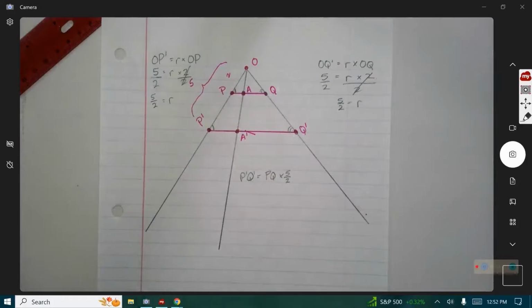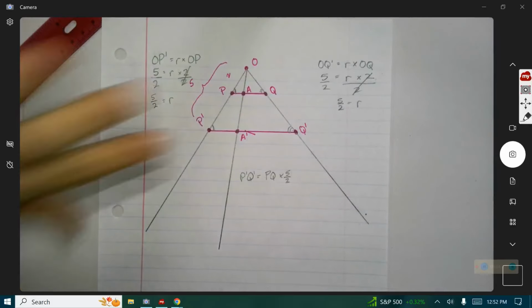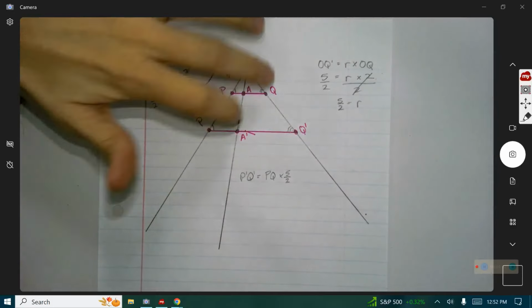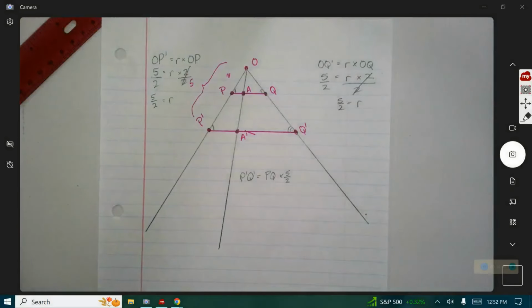Make sure that your warm-up is filled in, your workbook is filled in, and that you have your lined paper drawing completed for this lesson. Again, the two key takeaways are that these segments are parallel when they're dilated, and that impacts the angles involved in the drawing.